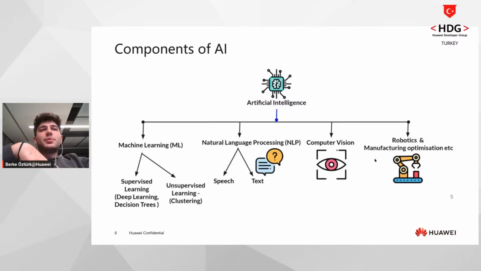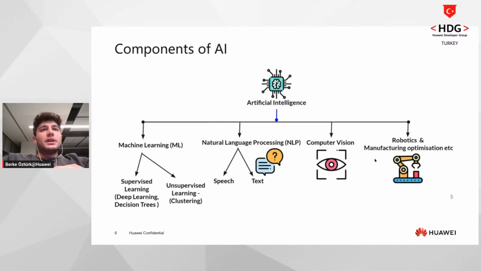And the other one is unsupervised learning. It means I'm not going to say this is a dog and this is a cat. The machine is going to read the pixels and try to figure out what this is. It is not going to say this is a dog and this is a cat. It is going to say this is something and this is something. This means clustering. This is different from supervised learning. Mostly, clustering algorithms use unsupervised learning methods.